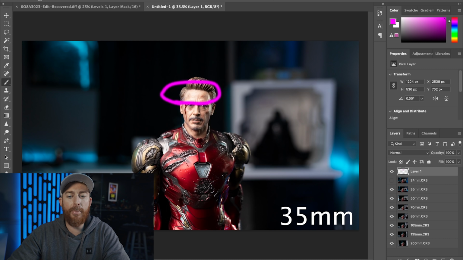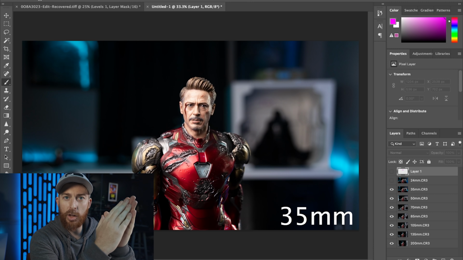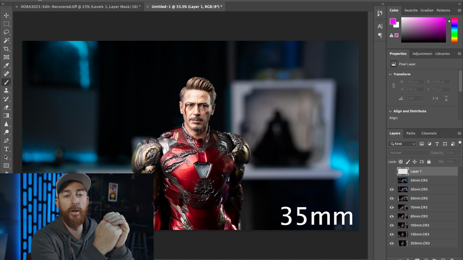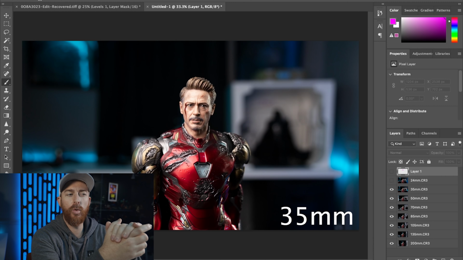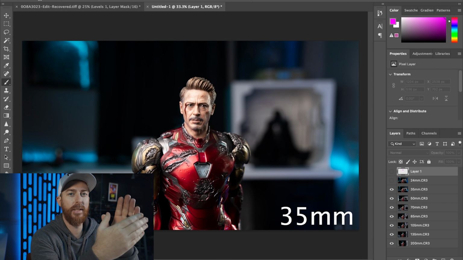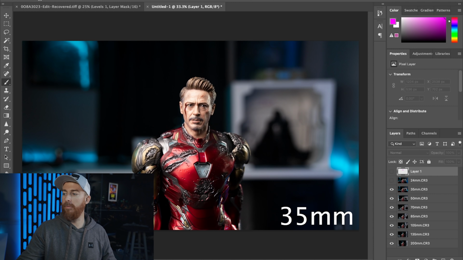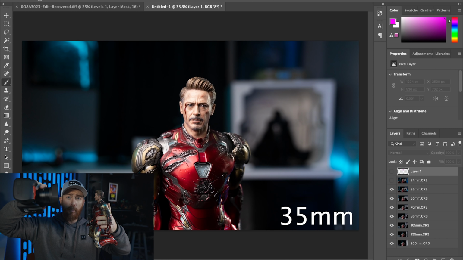Okay, so what's happening here is the distance between the actual camera lens and the back of the ears and the forehead are changing. All right, so that's what's happening here, and you're seeing that. So that's where you're getting a little bit of distortion, and it's just the distance. It's not like the camera lens is bad, it's the distance between the figure and the camera, and the camera is changing.